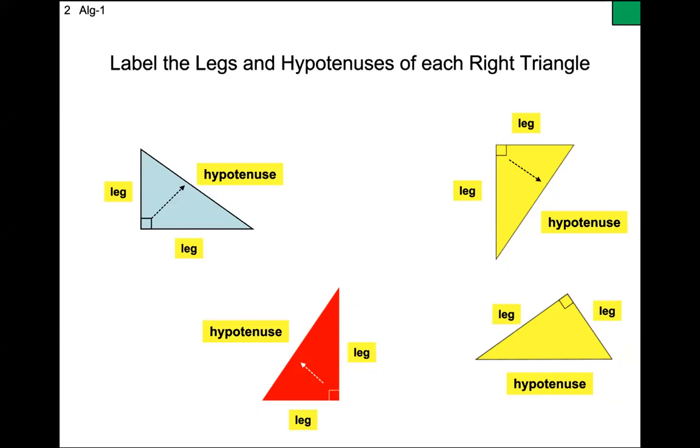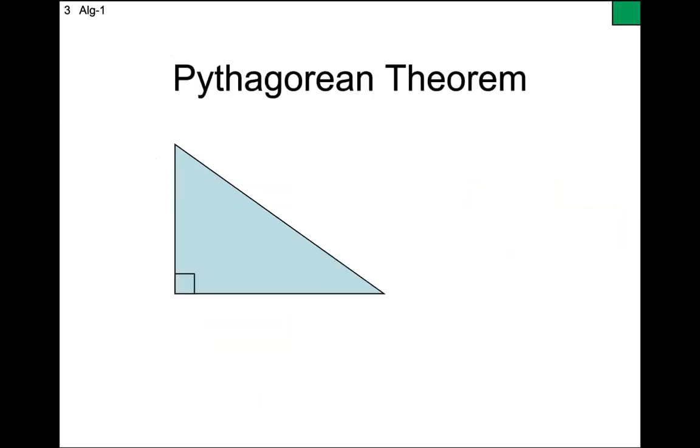Okay, so we did that last year, by the way. We did a lot of this last year. We did a whole chapter on the Pythagorean theorem. We're only doing one section here. So remember that one that will give you problems, the side that is opposite the right angle is the hypotenuse.